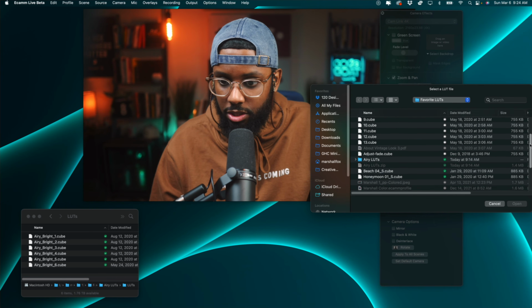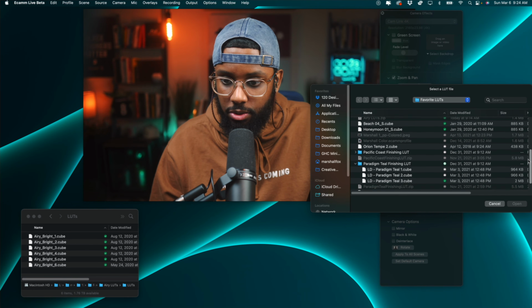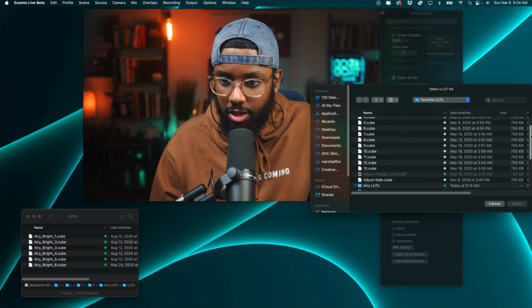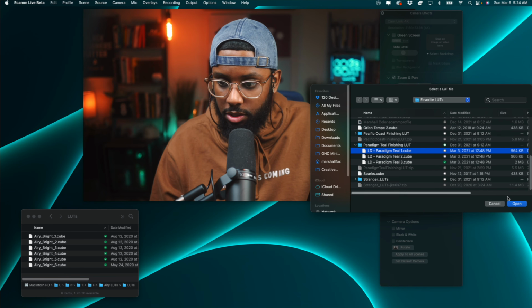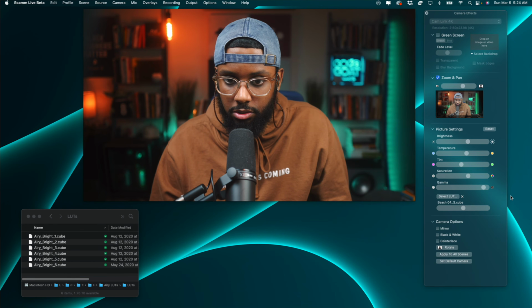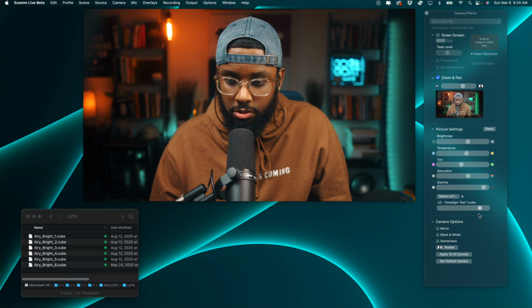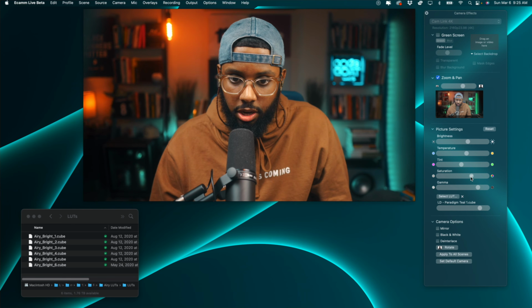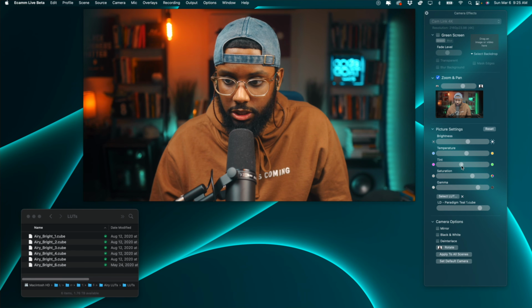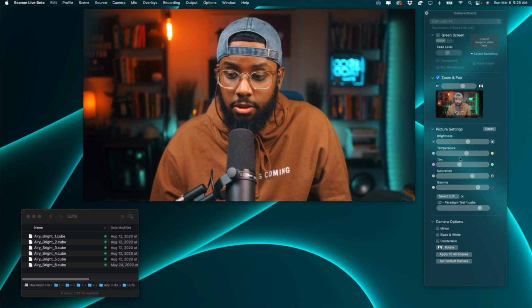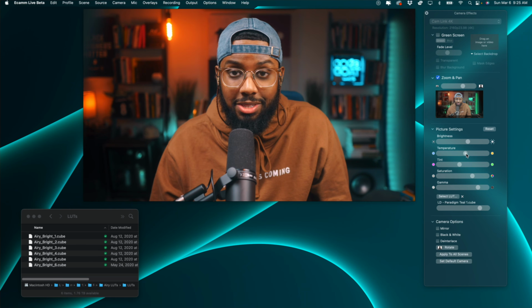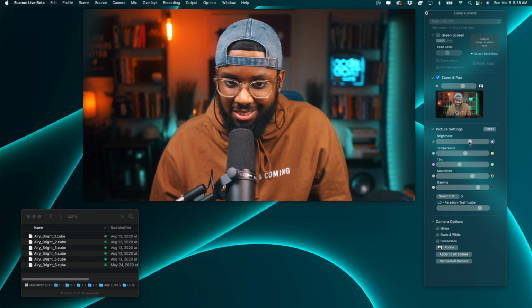I'm just running through just so you guys can see what it can do. So let me try this one. I'm digging it. The thing is, you can adjust the LUT intensity, but then come back up here and adjust the intensity of your other settings as well, just to get your look. You may not even know what that is until you see it, right? So, boom.